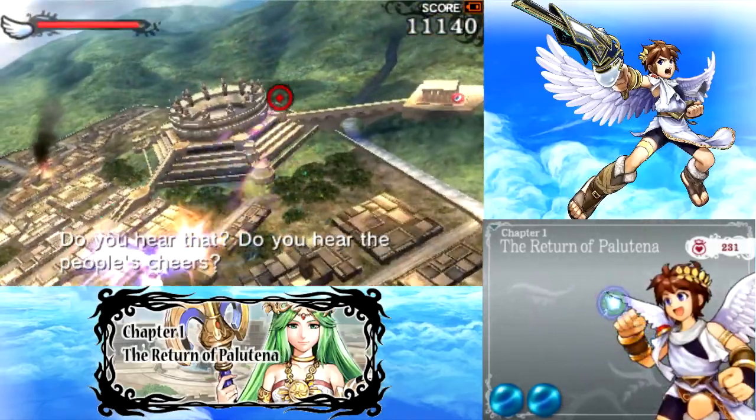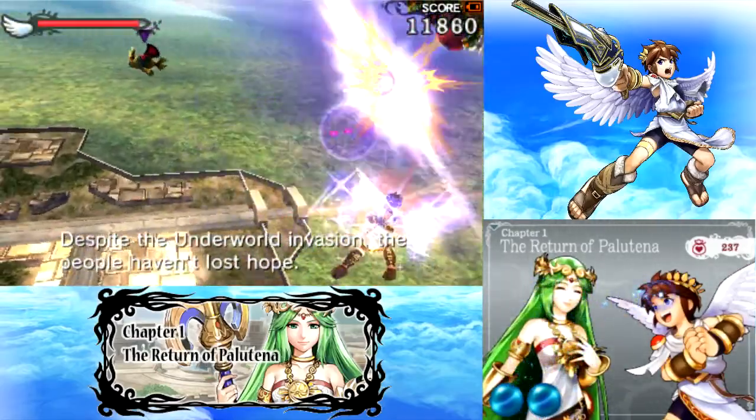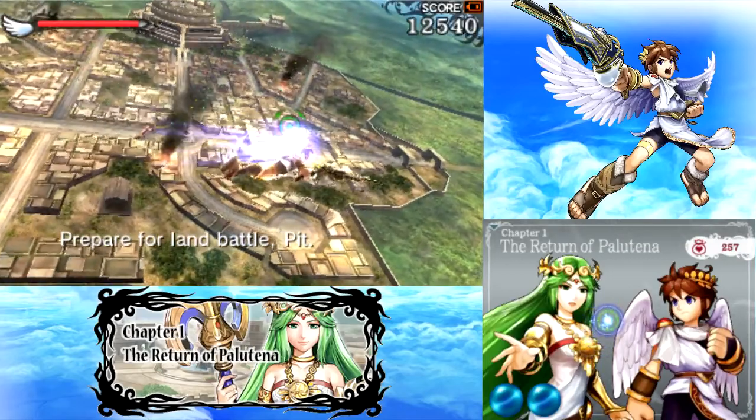Do you hear the people's cheers? They're celebrating the return of the goddess Palutena. Despite the underworld invasion, the people haven't lost hope. It's our duty to protect them. Prepare for land battle, Pit.